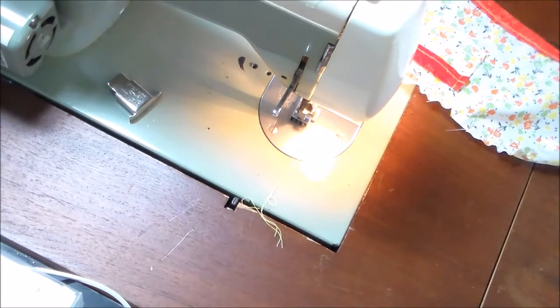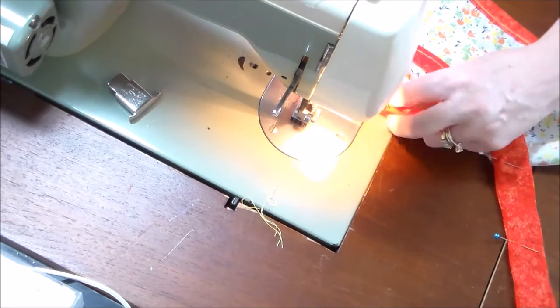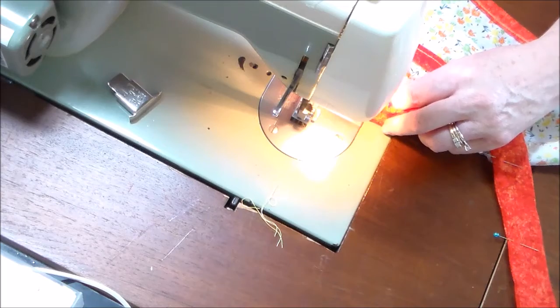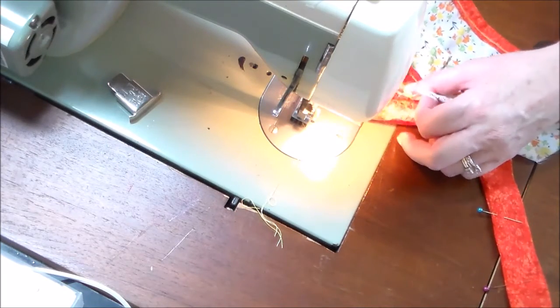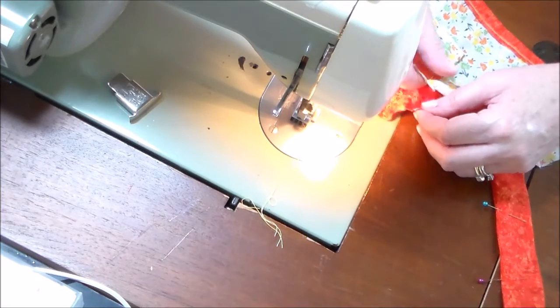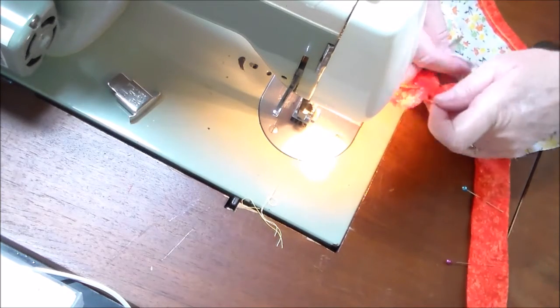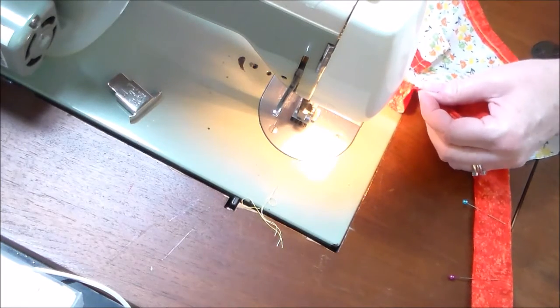Okay, facing up. I see. All right, so what you're going to do is put this inside of the opening and make sure you have your notches lined up. That's what you're going to do. And then pin.